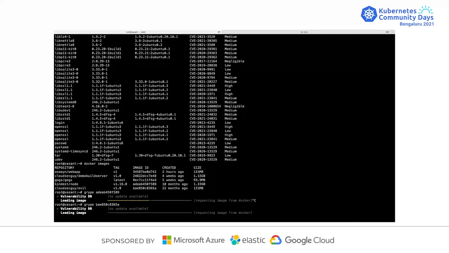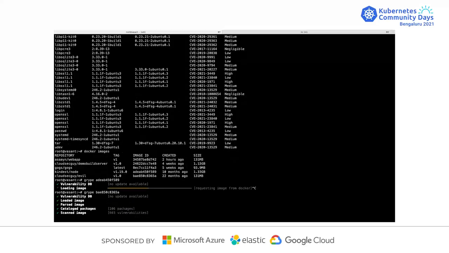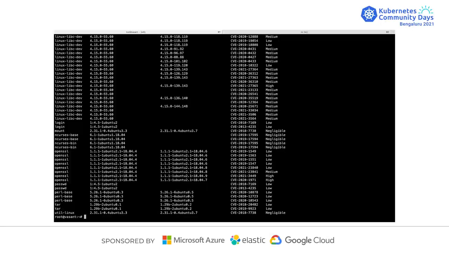Once you find the vulnerabilities, does the tool give options on how to go about fixing those? Trust me, so far, based on my experience, no tool will actually give you the solution. They will always give you references to pages called CVEs. You need to get into those pages, identify which package is causing the issue, and look at whether you really need that package inside your Docker image. If not, remove it, or if possible, see if there is a newer package which does not have that vulnerability, and then create a new image based on it.